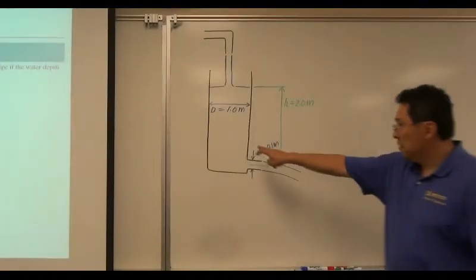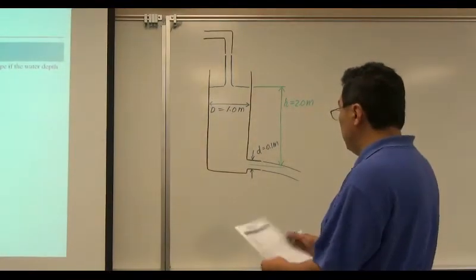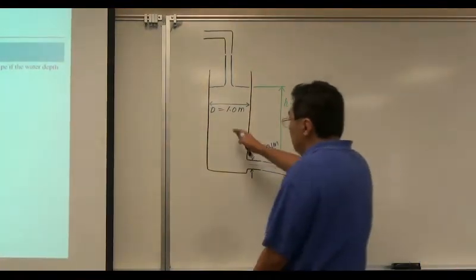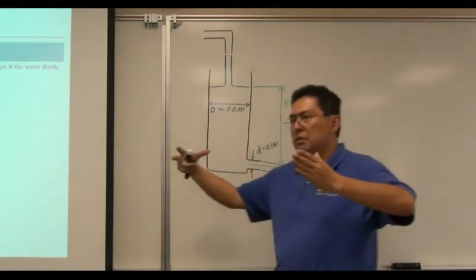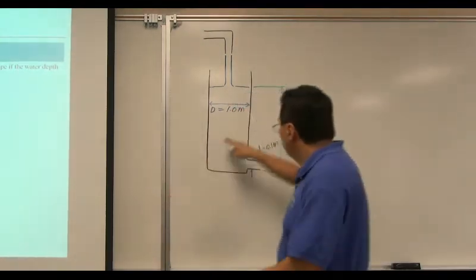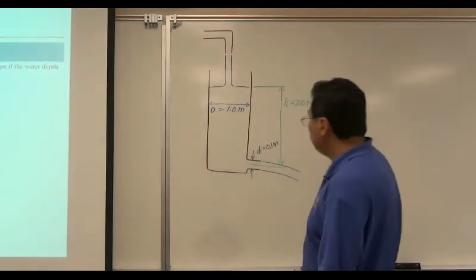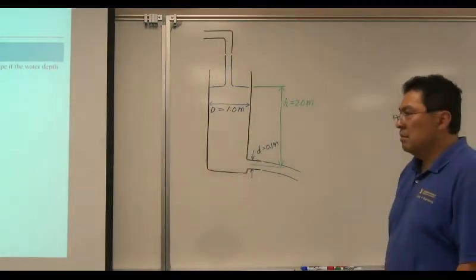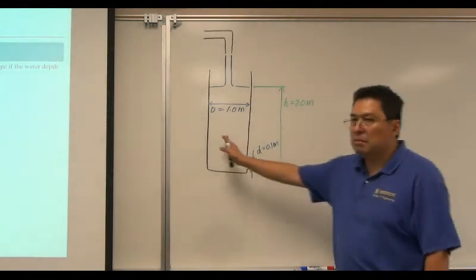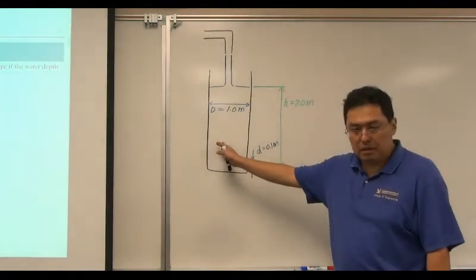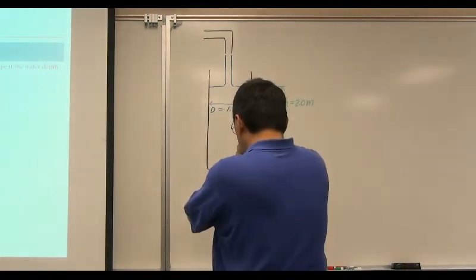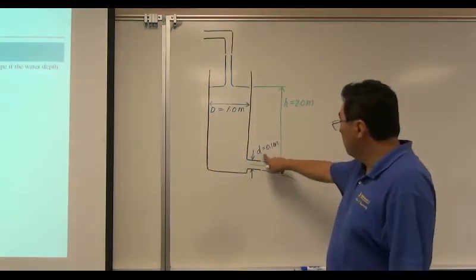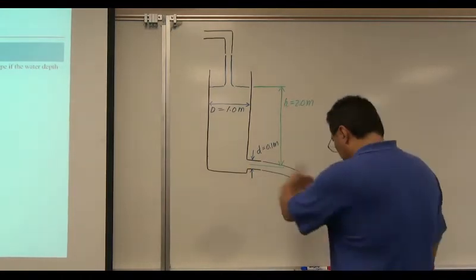So let's move on. This is the picture I copied from the problem statement. So it looks like this is a circular cross-section tank, diameter 1 meter, which is not so big, okay? Depth is 2 meters. Alright. So what kind of thing is this? This is probably the water heater, okay? And this is outgoing flow. Diameter of the outgoing flow is 0.1 meter.